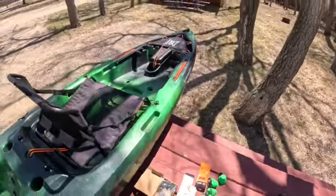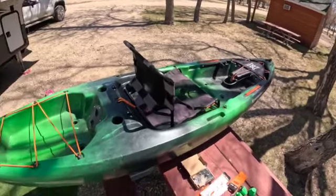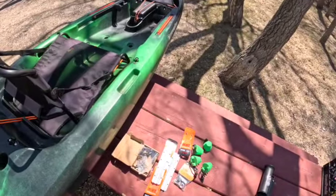I got some scupper plugs. This is because I don't want that cold water to come in around my feet. I don't care if it comes in back here or up there, but I got some there because I don't want it to come around and get under my butt and feet.